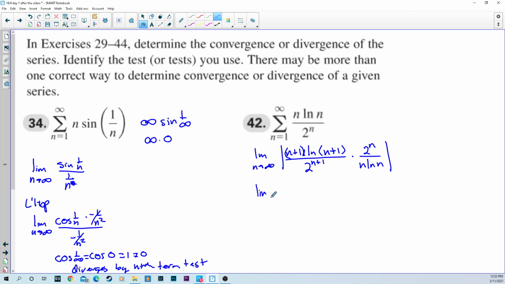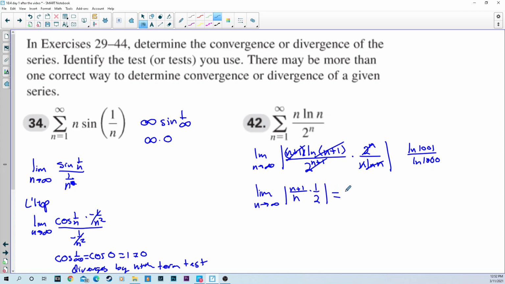We have the limit as n approaches infinity of the absolute value of n plus 1 over n. So that takes care of this piece and this piece. There's not much you can do with it right now. There's an extra 2 in the denominator, so that puts the 2 down here. And let's take care of the natural log. Well, the natural log of, let's say, 1001, if n was 1,000, over the natural log of 1,000 is pretty much 1. It's very close to being 1. So these don't necessarily cancel out. Their limit as n approaches infinity is approaching a value of 1.